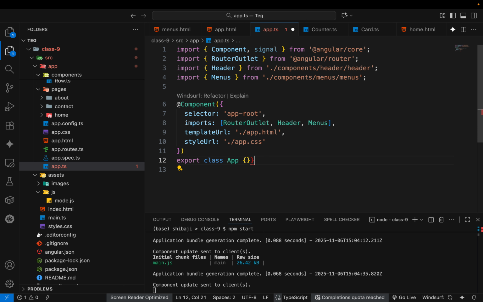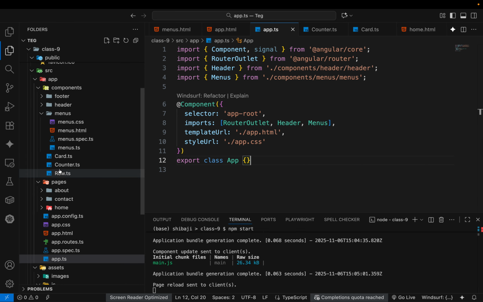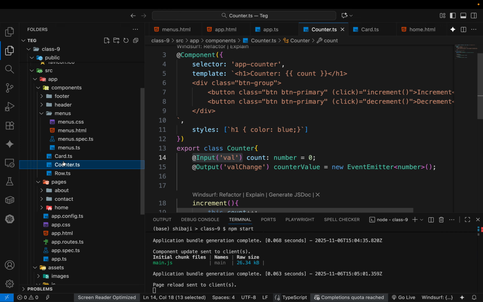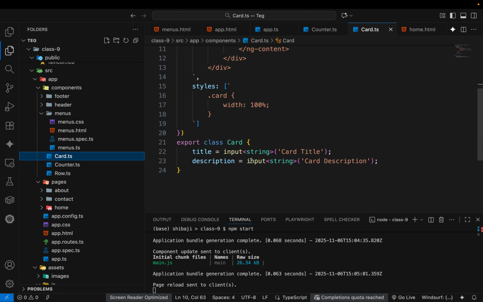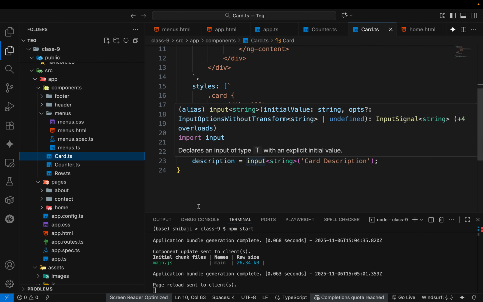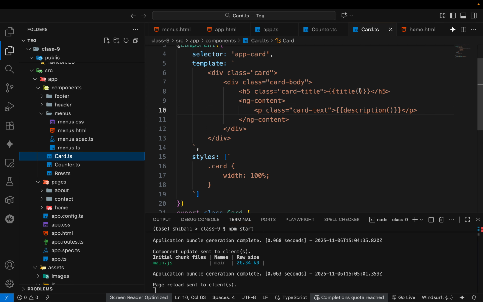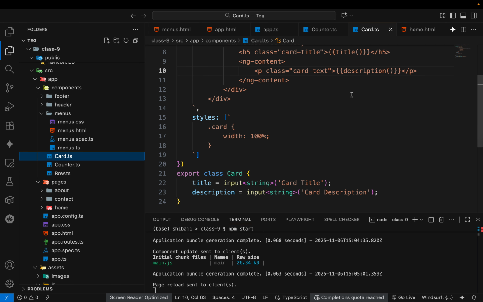Okay. But I also talk about something in this section, input as a signal, and when I use the signal property, then we can set the data this way.